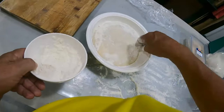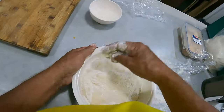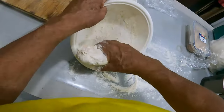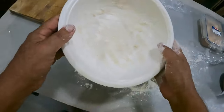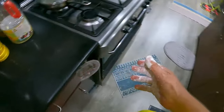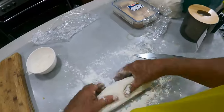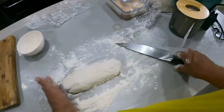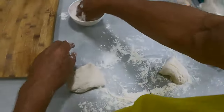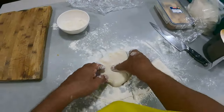Put some flour around the board - nice. Look at that dough. Using your fingers, put some flour around like so. There are many ways to skin a cat, but this way it scrapes off without sticking. Look at that. Now, where's the knife? This is a half recipe, remember. Rub it - cut this one in half, voila.